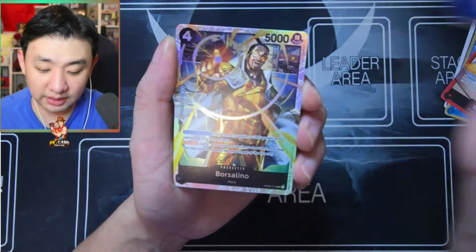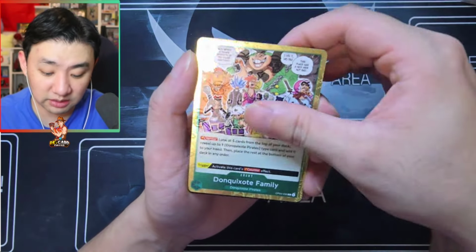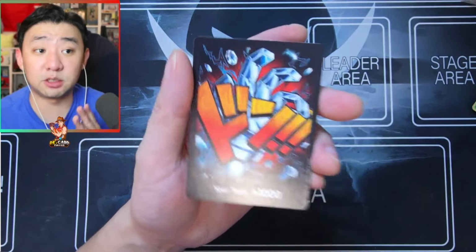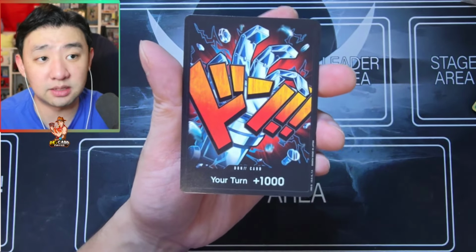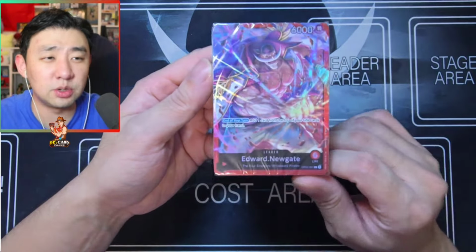Okay, so we got Houndblaze, horrible card. Borsalino blocker. Like I said before, they're reprinting very, very meta cards for PRB01, so this is going to be a really amazing set for anyone who wants to go. And look, they have Specialty Dawn here as well. And this is Eustace Captain Kidd's Dawn, especially here. But let's dive into the actual Edward Newgate starter deck, ladies and gentlemen.